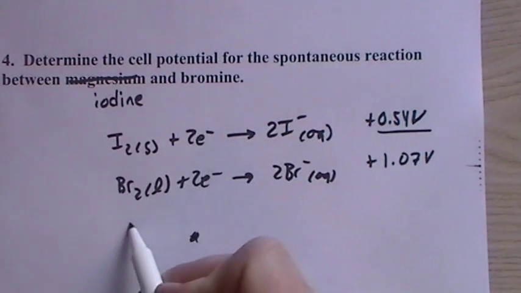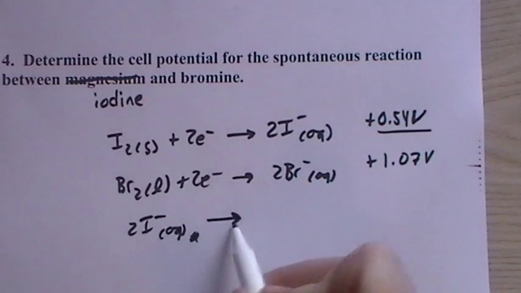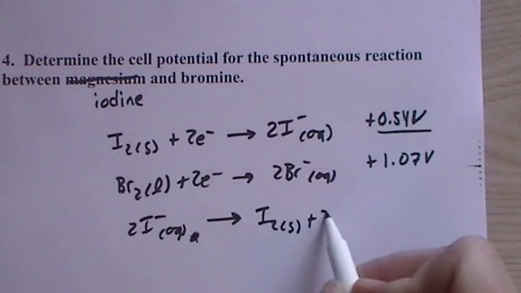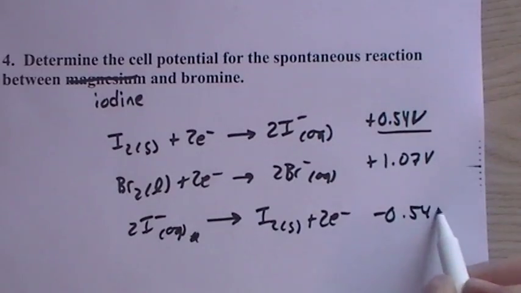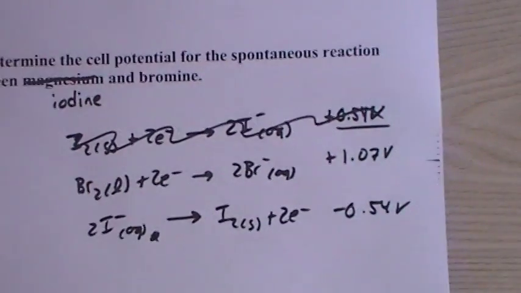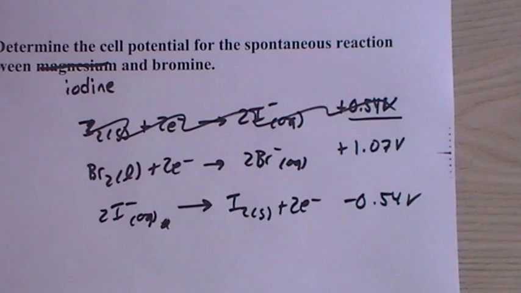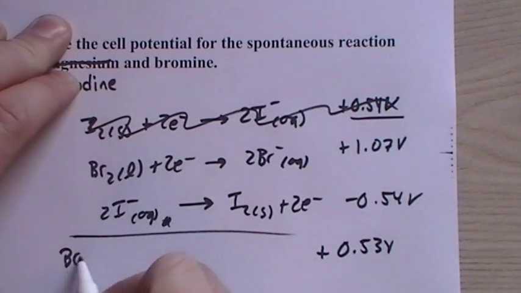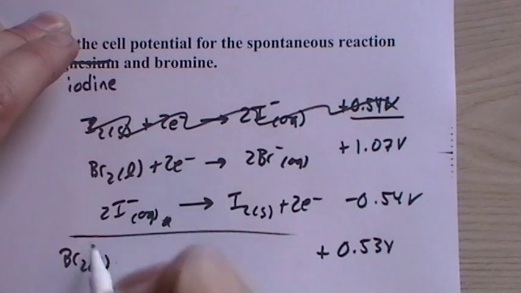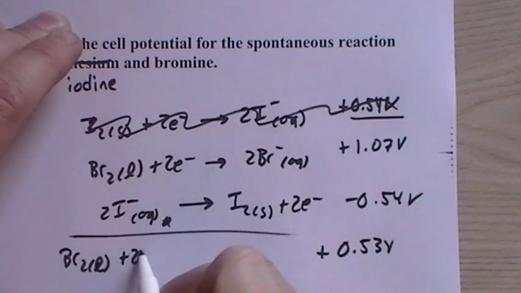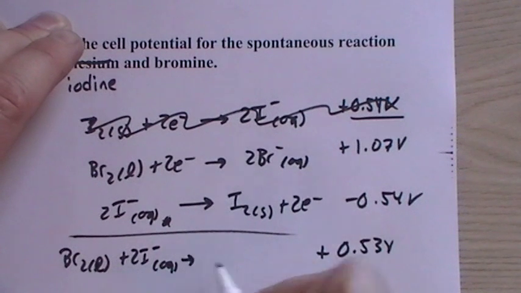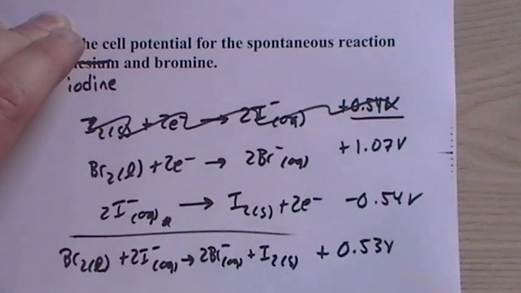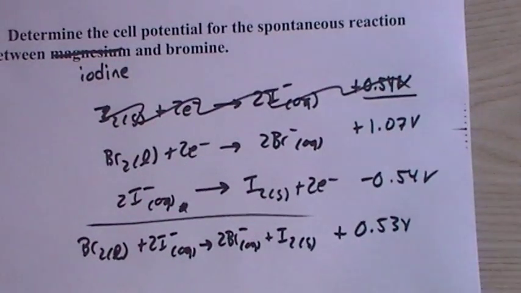So I'm going to do that. We have 2I. This becomes the oxidation. This becomes minus. So we have to go from having the 2 positive values. You're going to have to make one negative. You make the smaller one negative. So overall, it will be a positive value. Though it doesn't ask us for this, note bromine is a liquid and the iodine is a solid. So note that since you'll have to put the phases in, you need to get the correct phase. And that is the deal.